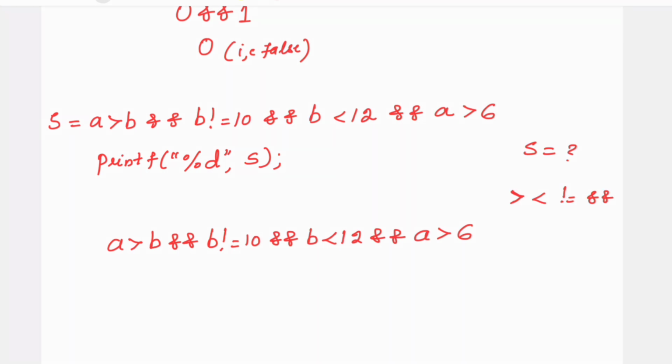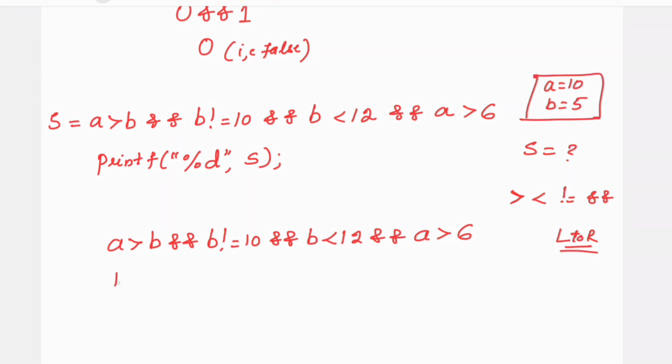Now let us see how to carry out this expression. In this expression, first we have to carry out less than and greater than, and in less than and greater than also, what is it that we have seen? Less than and greater than, always the associativity is left to right. That means in an expression, if you have both less than and greater than operator, then your associativity is left to right. So you can first carry out A greater than B. Now here I should write some values for A and B also. A equal to 10, B equal to 5. So these are the values that we have assumed.